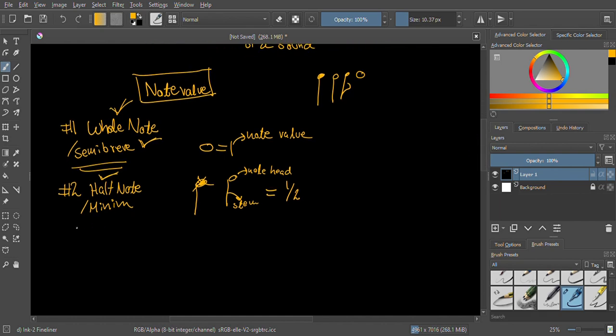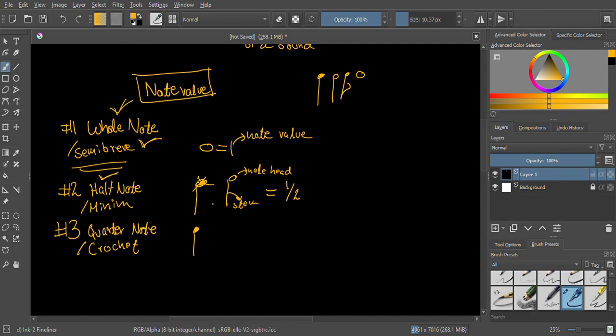And finally, the third note I want to talk about today is the quarter note. The British name for this note is the crotchet. And this is probably one of the most famous notes in music. So it's a filled in oval and a note stem. This is the note I have been using in most of my lessons on pitch. And as you can see, it's got a filled in oval at the top.